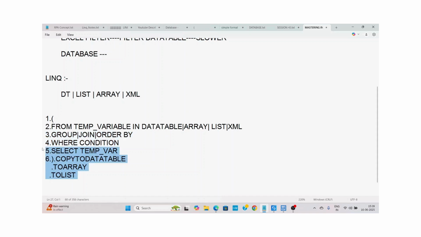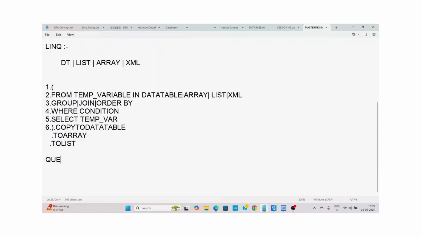And this LINQ query is known as the query syntax. LINQ has two types of LINQ query. First is the query syntax, and second is the method syntax. Method syntax is known as a lambda expression, a one-liner kind of expression. You need to write that code as one-liner code.